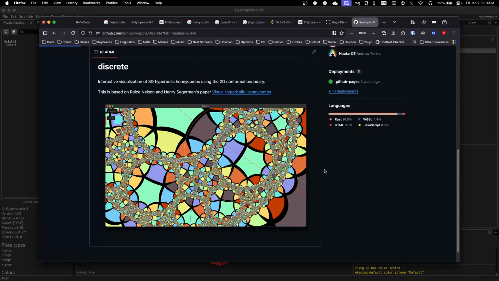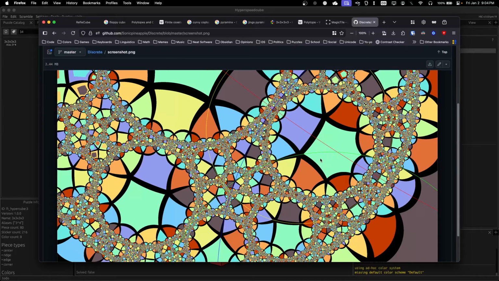So this is the 2D conformal boundary of 3D hyperbolic space. So if you have a 3D hyperbolic tiling where all of the cells are hyperideal, meaning they are infinite and extend past the boundary of the hyperbolic space, then the boundary of the 3D space is going to be like a 2D sphere, basically.